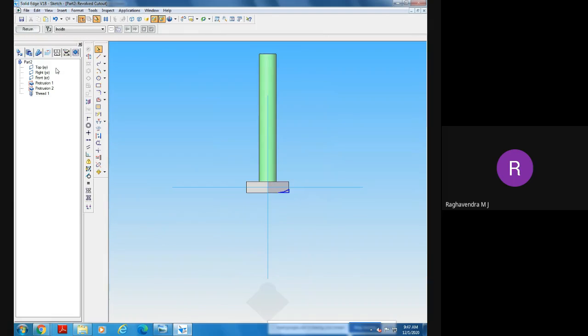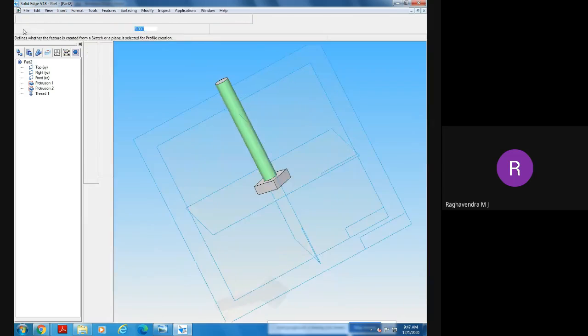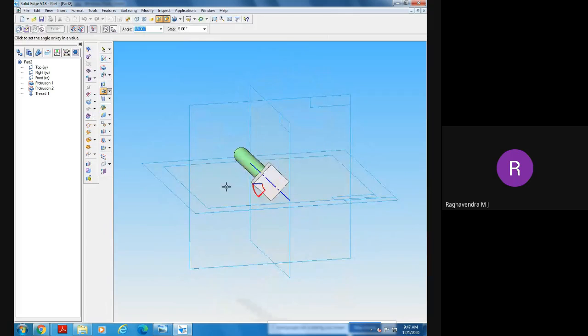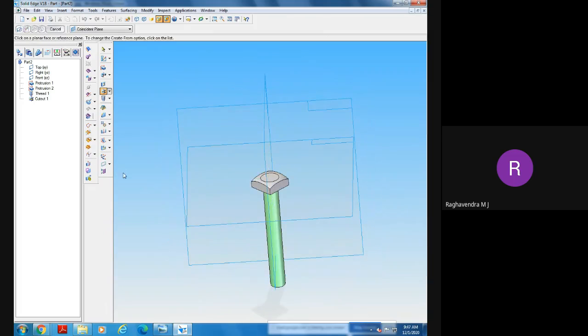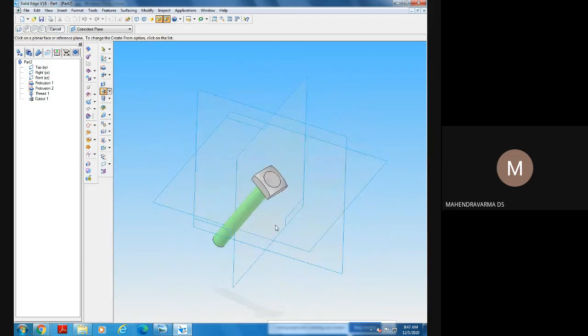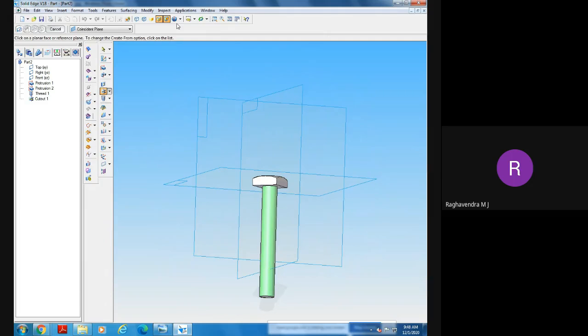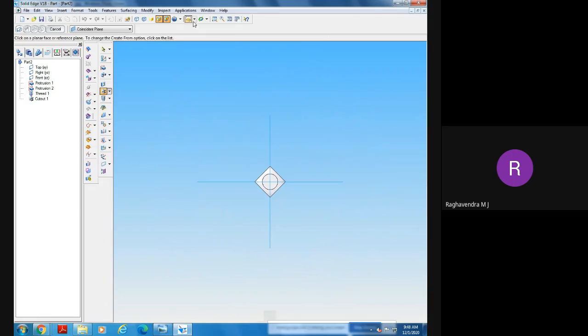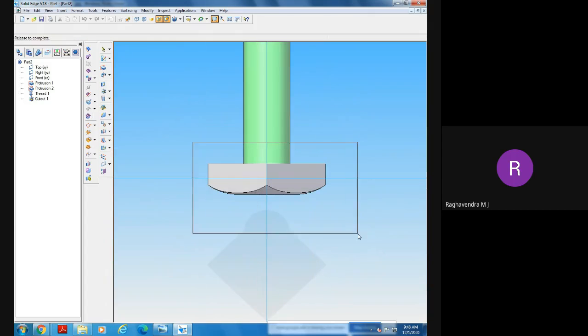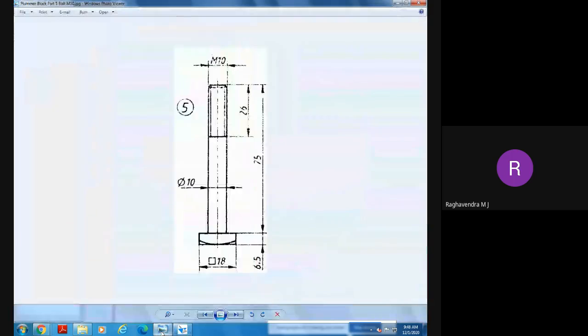Now go to axis. Select axis of revolution. Select this center plane. Go to the revolve option. So the revolve which we need, what is the amount of angle? 360 degree. Okay, finish it. Now are you able to see this chamfering now? Are you able to see the chamfering?